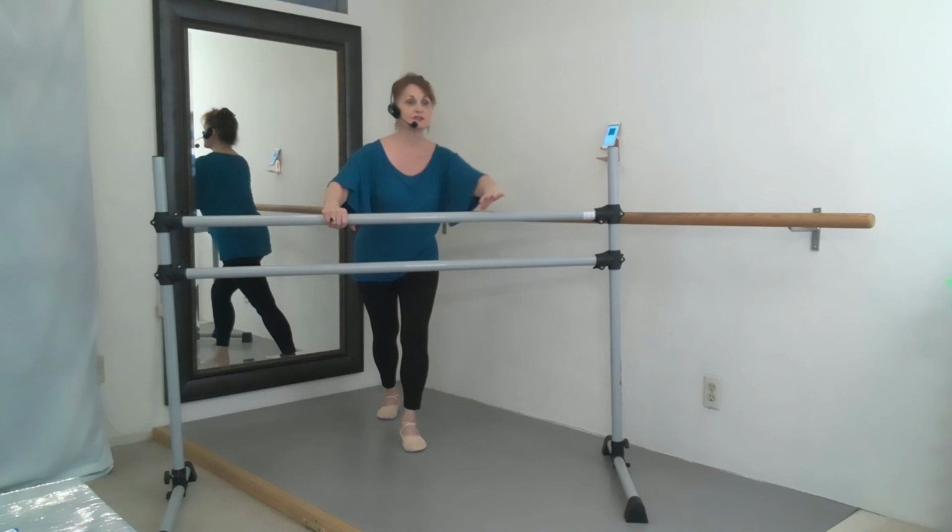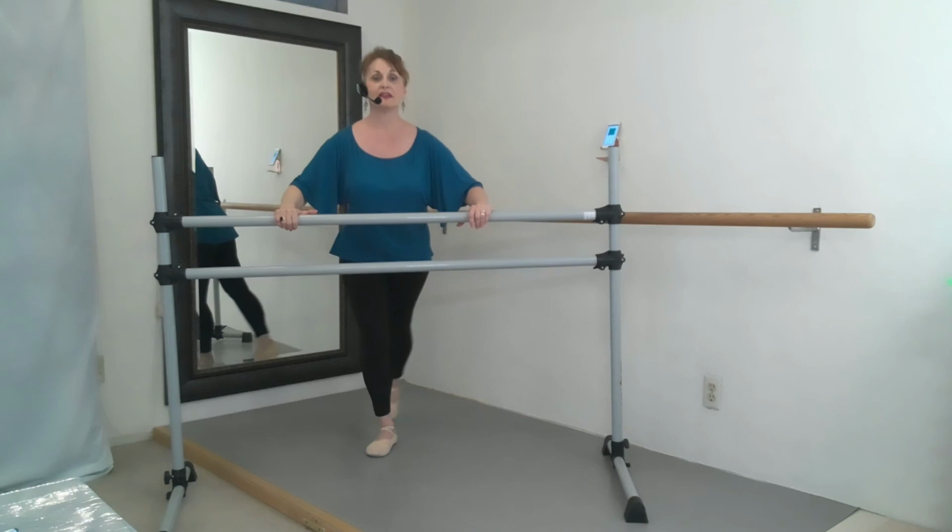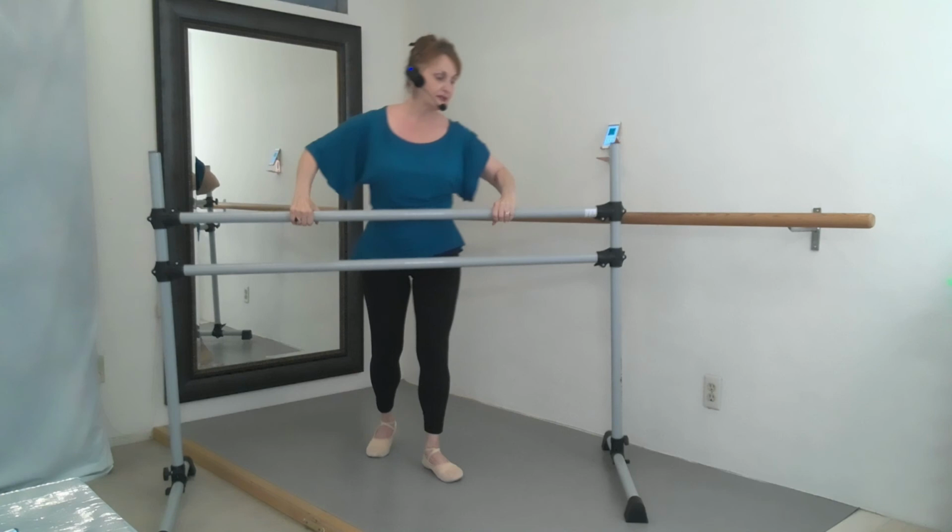Now, a good one is to put this foot behind here. Stretch sideways. This is good for your psoas as well. And the other leg here. And stretch sideways. And then another one that's really good is called the 3D stretch, 3D calf stretch.